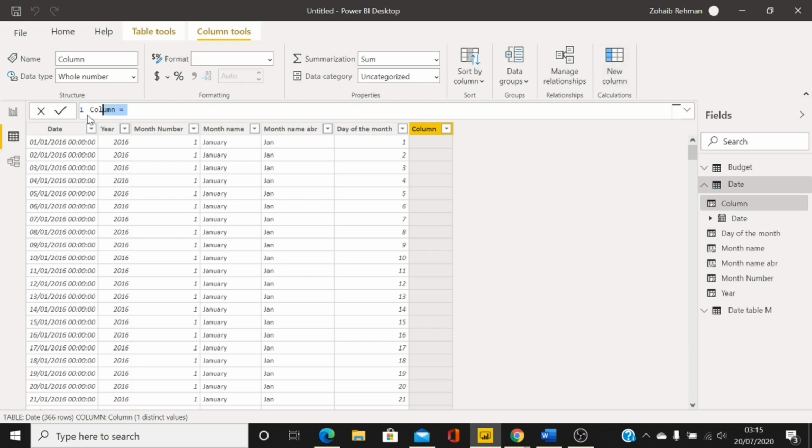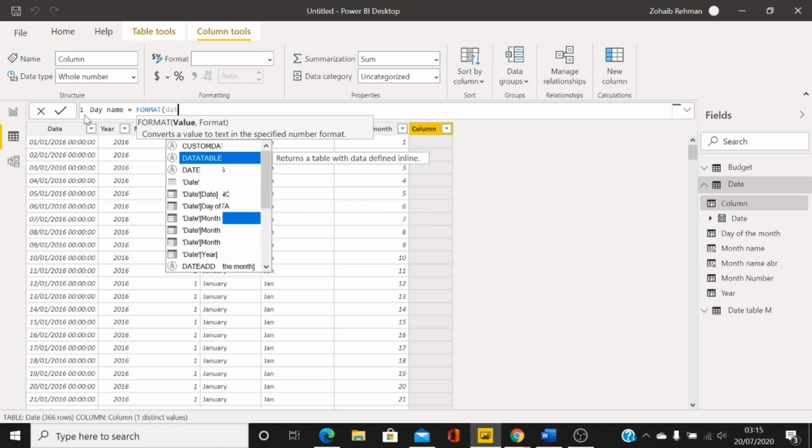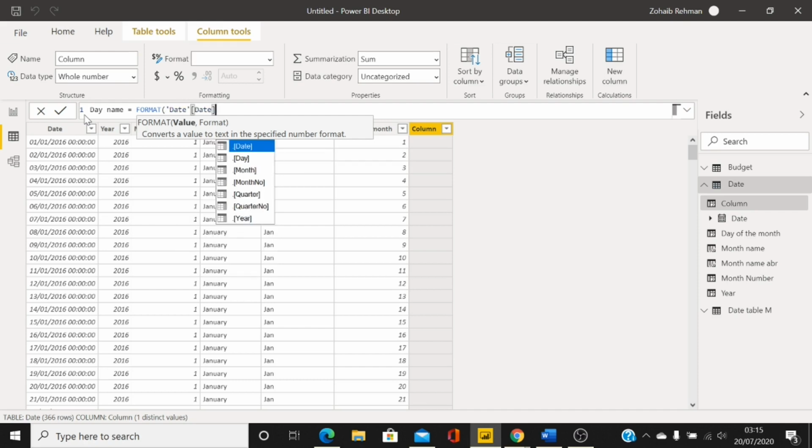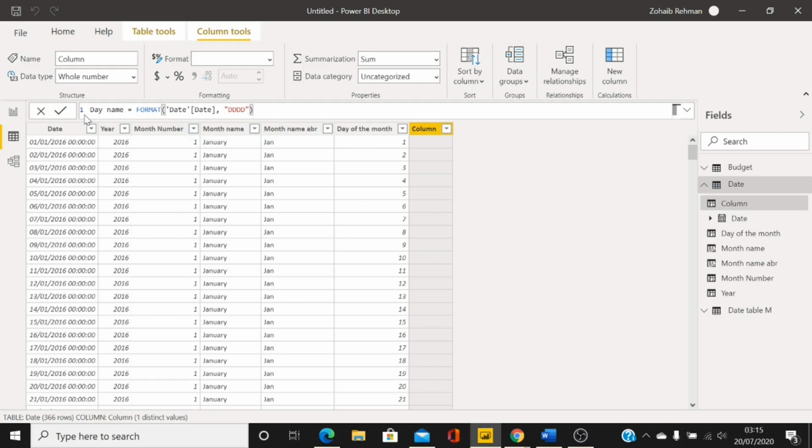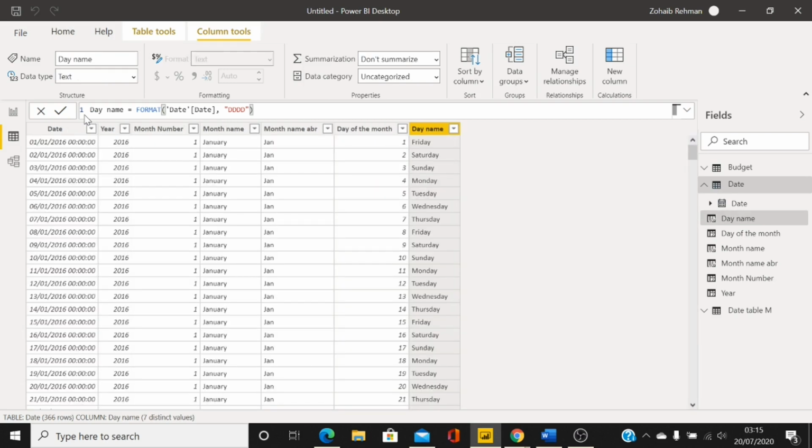So similar to what we said with the month, we want to know what the day name is. So here we use a format function, do you remember? Yep. And we're going to type in comma, and then in speech marks we're going to put 4 Ds in. Close speech mark, close the parentheses. That will tell us what day it's in.